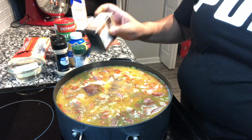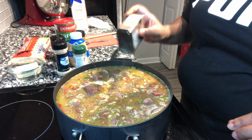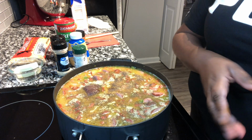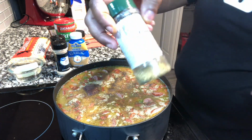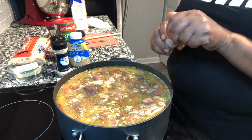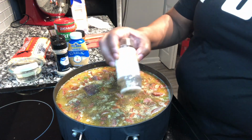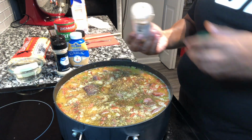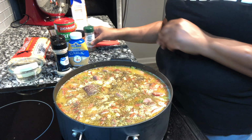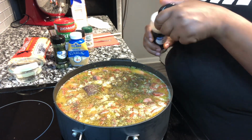So then I added me some black pepper. And what I'm going to tell you guys about this is you're going to use about 2 tablespoons of each seasoning if you're making the amount that I'm making. Okay? And I am using complete seasoning because it has that flavor of a bay leaf in it. And you want that desired flavor. So get you some complete seasoning. I got that for $1 at the Dollar Tree. And I've used it several times.